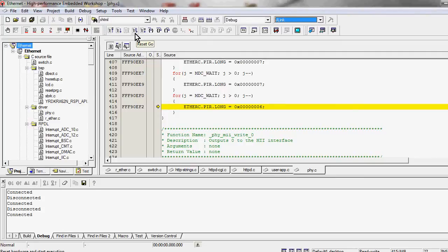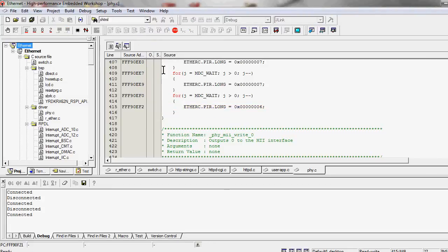The download is awesomely quick. We go up to the reset-go option — and that's it! It is now running. I can see the example project running on my board. You've got full debugging and trace capabilities and all sorts of things built in, and it's really easy to get an example application running. You can literally have a complete web server up and running in a matter of minutes.